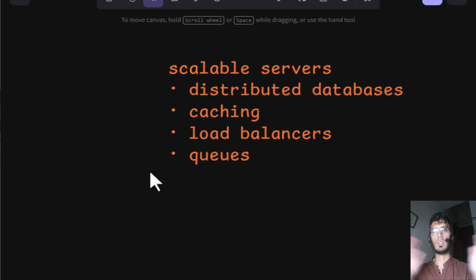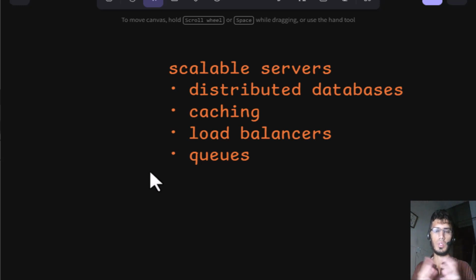We need scalable servers by auto scaling group, and distributed databases, not in one zone but in different availability zones, so that if one database crashes, another backup is present in another availability zone. And caching so that we can minimize our database hits. And a load balancer so that we can manage our load. We do not want to send multiple requests to one server, because it will crash.